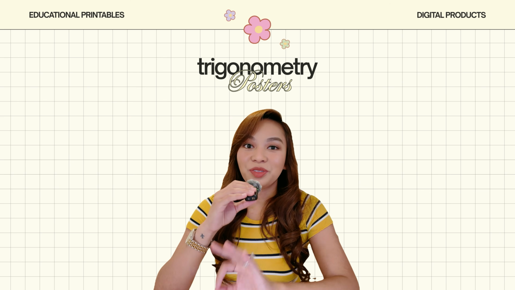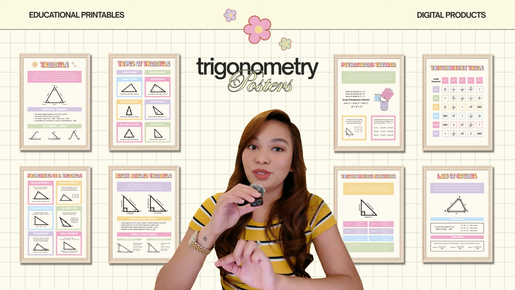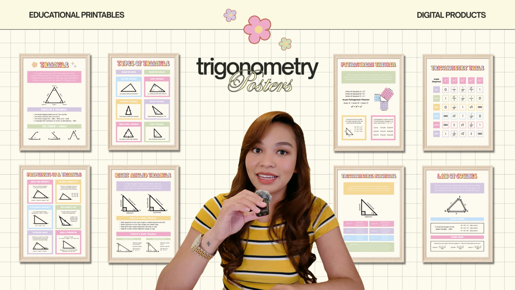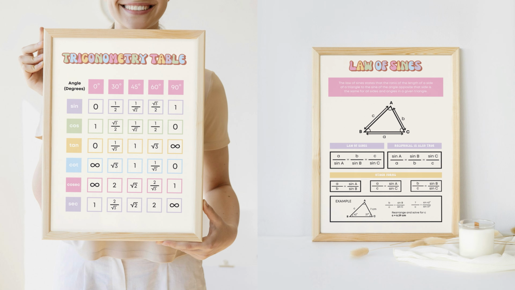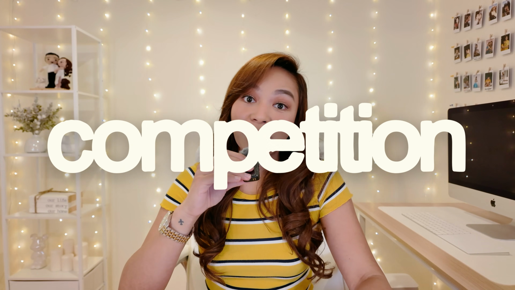Now, I'll be honest, the trigonometry posters aren't the quickest products to create. It took me quite a bit of time to do this because a lot of the illustrations and diagrams had to be created manually because they weren't readily available in Canva. But that's also why I think they're worth the effort, since they're much more time-consuming to make. Fewer sellers are willing to create products like these, and that can mean less competition.